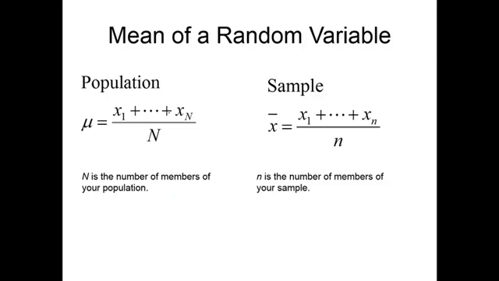Now, we take these random variables and we can do things to them, and we do things slightly differently depending upon whether you're a population or we're taking the numbers from a sample. Population, here, this is what I call the real deal. This is what we really want to know. And when we take a population, we'll figure out the mean of the population. We denote it by the Greek letter mu.